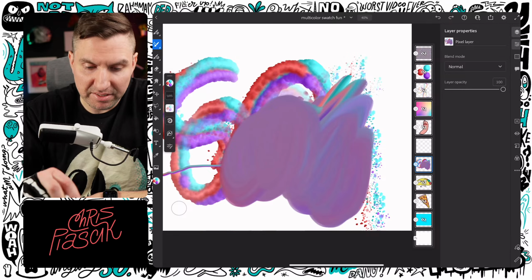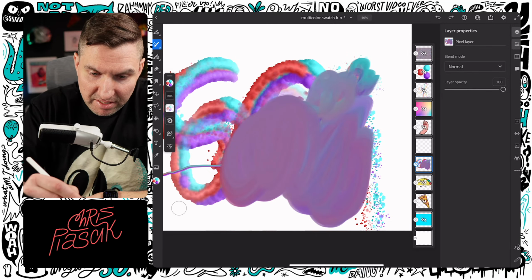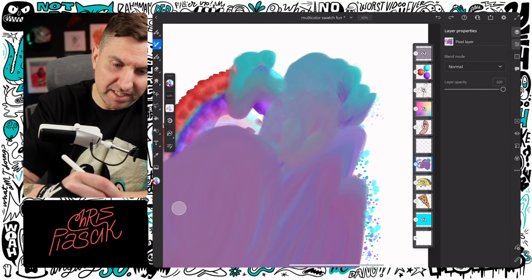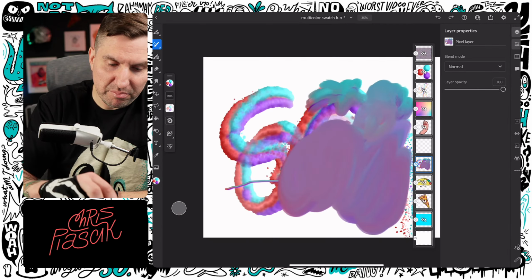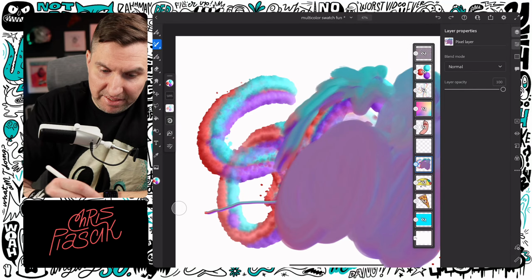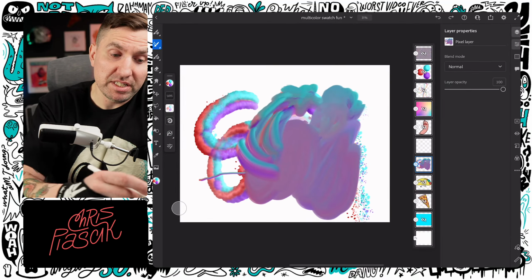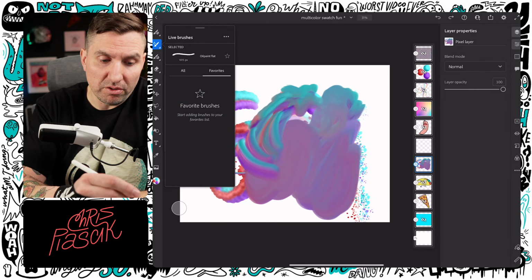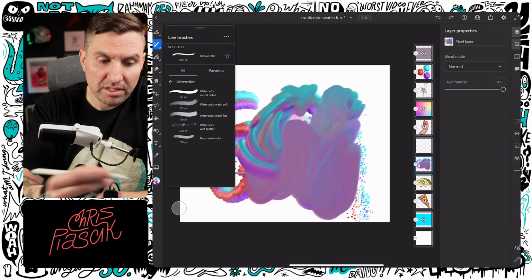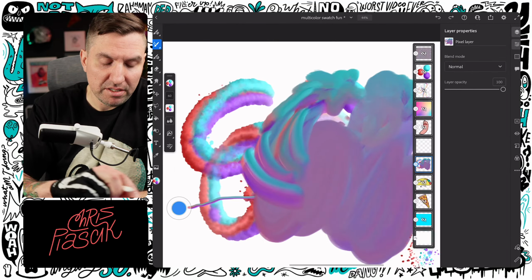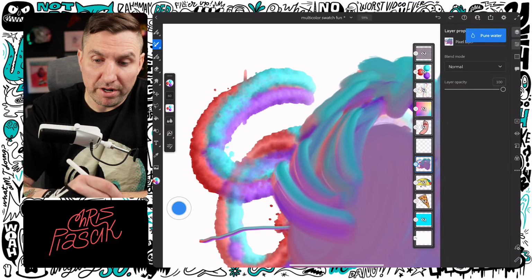You can mix these colors using the live brushes, they activate, like you can blend colors together just like you're painting in real life, which is nuts. And when you're using the watercolor ones, you can use the modifier to just use water.